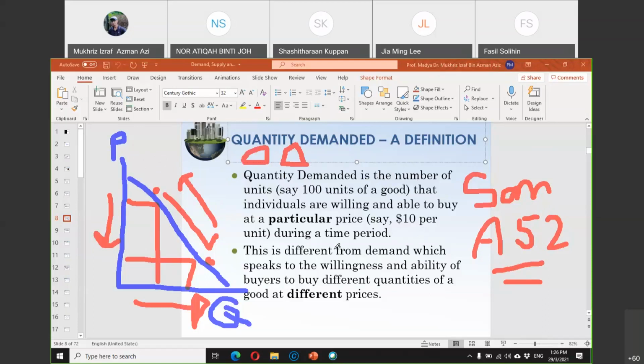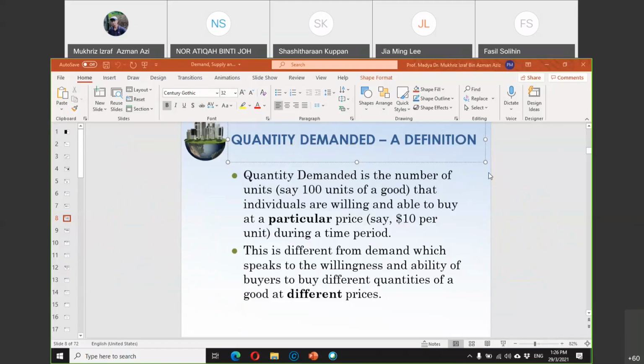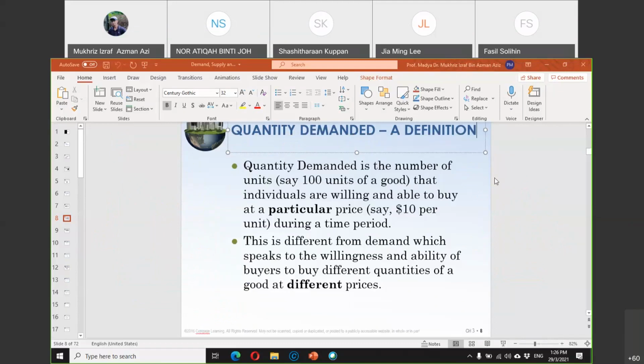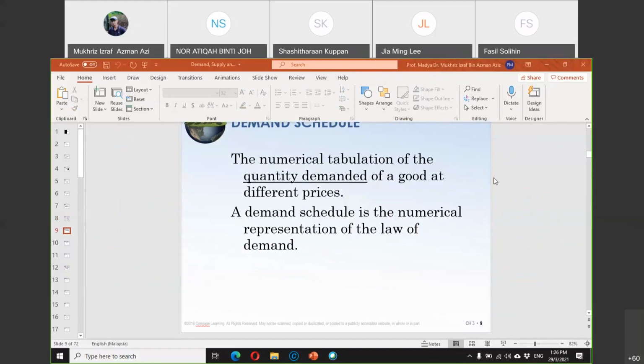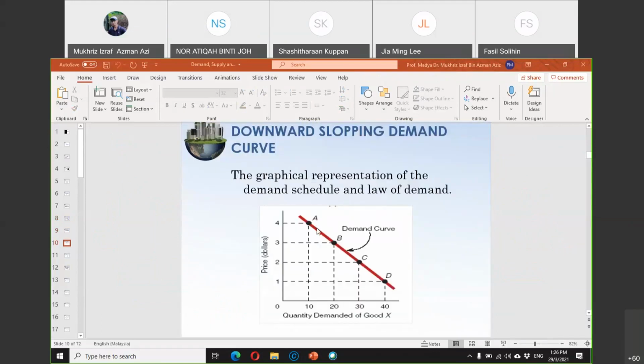Increase in demand or decrease in demand, without the word "ed". So the word demanded, change in quantity demanded, is referring to movement along the graph of the demand itself. So when you plot a simple demand curve like this, as usual, why is it downward sloping? Because of the law of demand: price goes up, quantity goes down. And again, this is for normal goods, barang-barangan biasa.